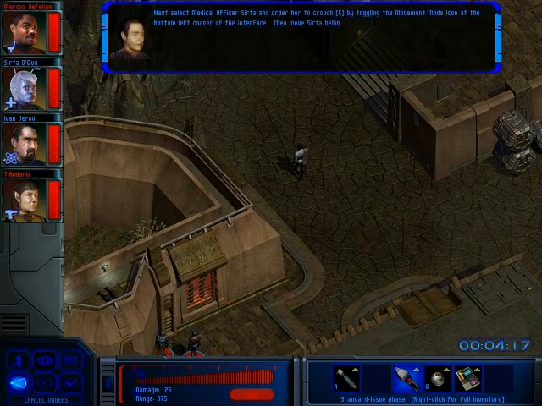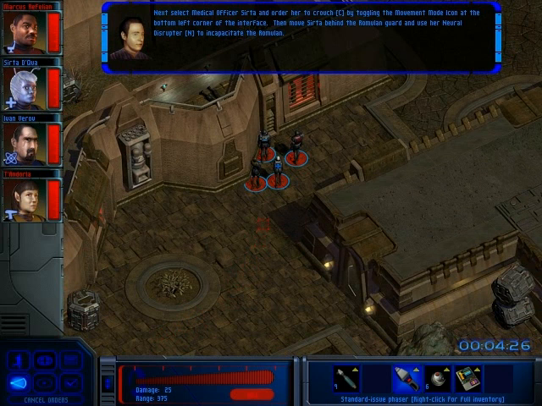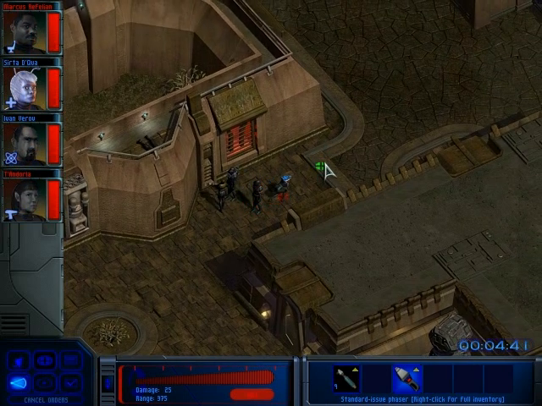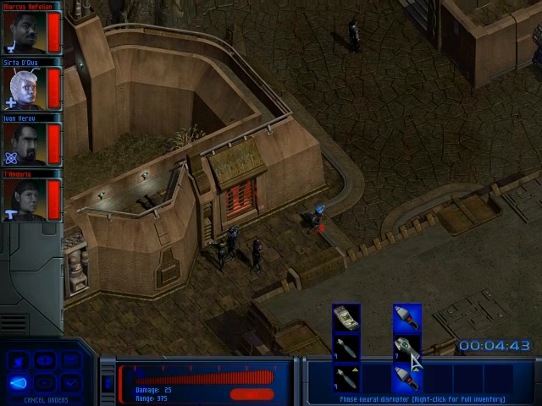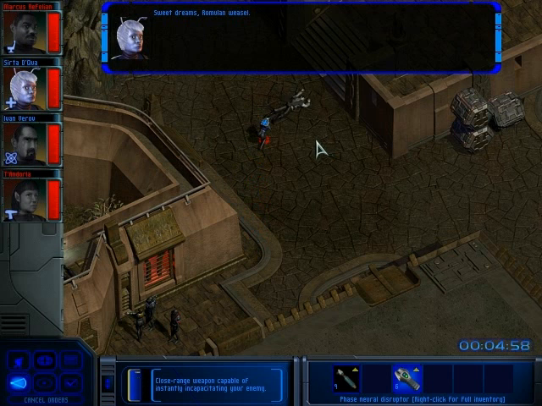Next, select Medical Officer Serta and order her to crouch by toggling the movement mode icon at the bottom left corner of the interface. Then move Serta behind the Romulan guard and use her neural disruptor to incapacitate the Romulan. I know just the cure for that. Sweet dreams, Romulan weasel.